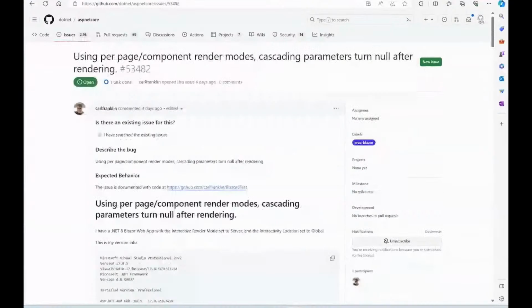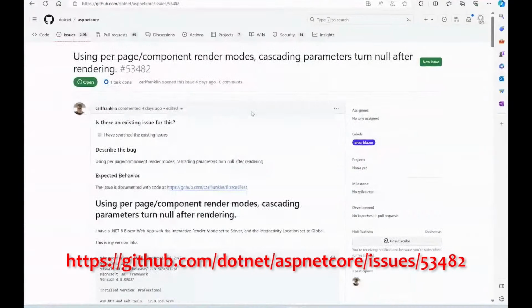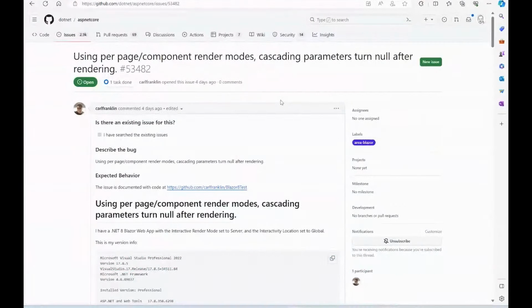But then as soon as it renders, on after render async happens in first render, boom, they all go to null. This is the issue here, the cascading parameters turn null? Yeah, that's the one that I entered. I did some tests, and I found that my good old cascading parameters that I like to use for app state and things like that went null after the first render.